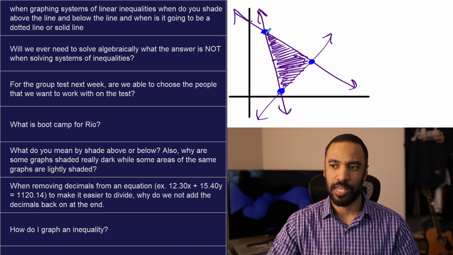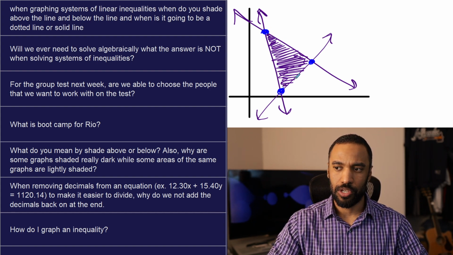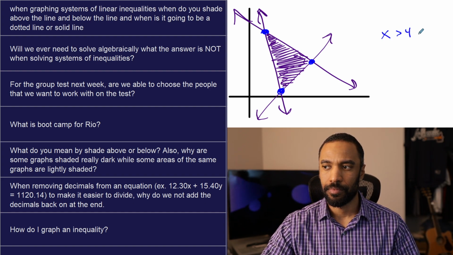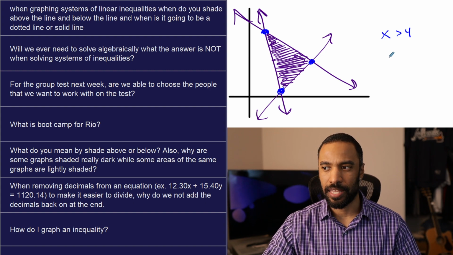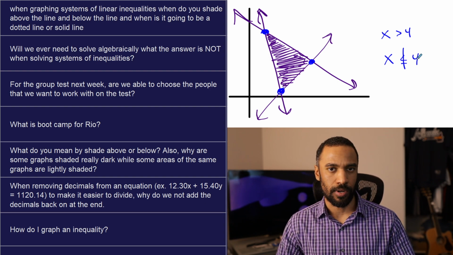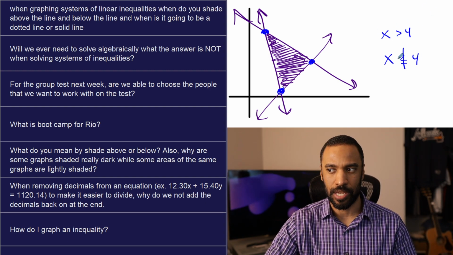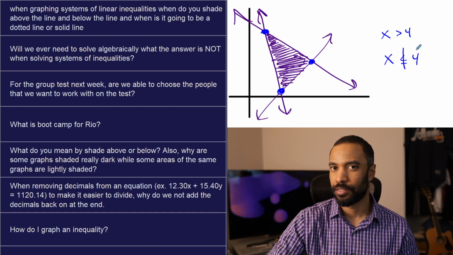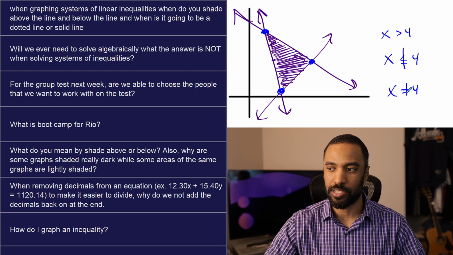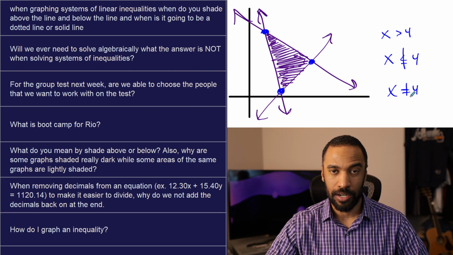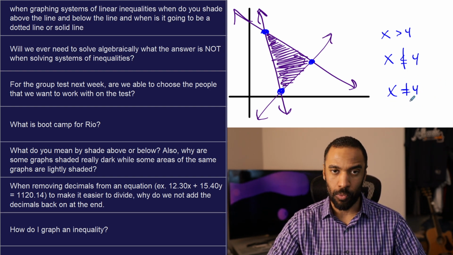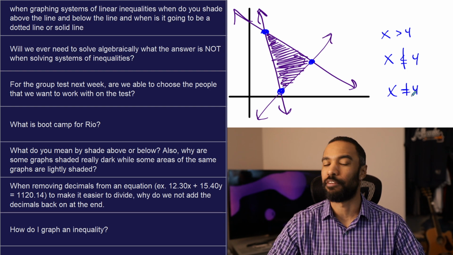All I'm going to mention here is that there are certain x values that you can be within here. When we say something like x is greater than 4, that's also saying that x is not less than or equal to 4. But we don't need to say the not less than or equal to. We can just say greater than, and that tells us that less than or equal to is not, if that makes sense. Sometimes we might say something like x is not equal to 4, which is also another way of saying what it is. It's anything else. Any number in the world works, but 4 doesn't.